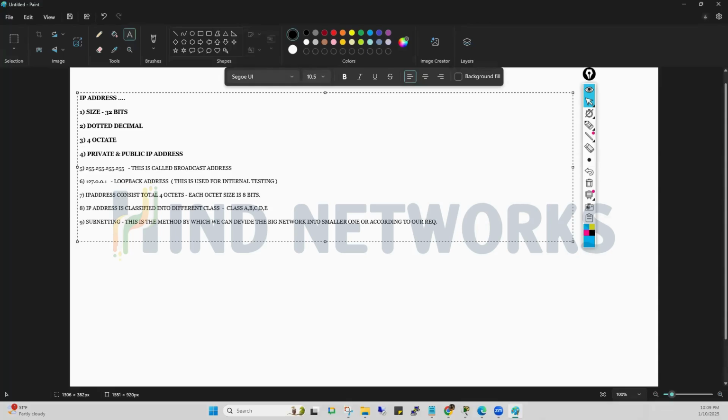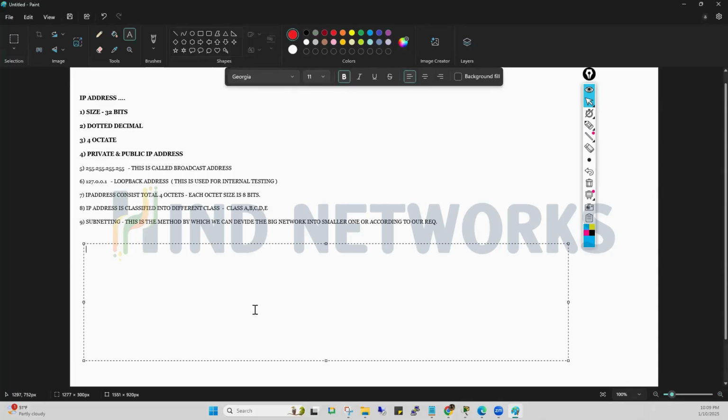That is the meaning of subnetting. Clear? Understand, everyone? Now, these are the basic things, guys, about the IP address. Clear? Now, come to the next point.